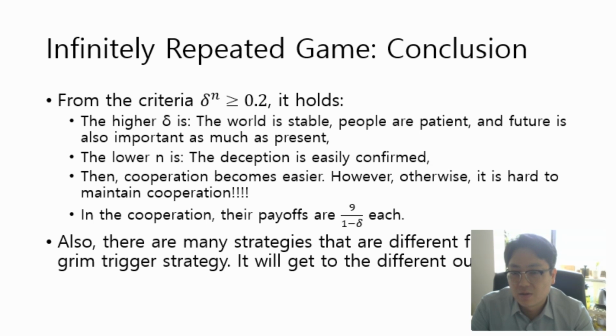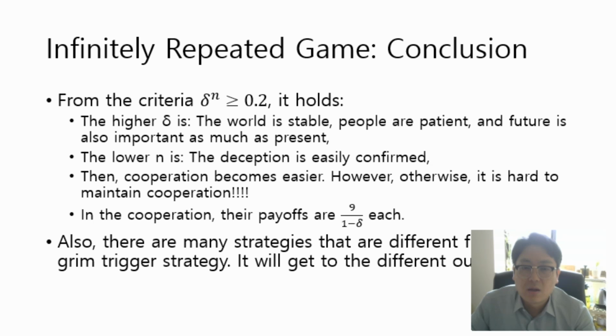This is very nice, right? Because even though we keep playing this Prisoner's Dilemma game a finite number of times, people keep playing deny and deny. They don't choose cooperation because they believe that this game will end in some time. However, if we keep playing this Prisoner's Dilemma game infinite times, then there is a way that people can keep playing cooperation once this inequality holds. And let's think about what it means.